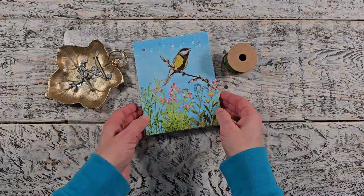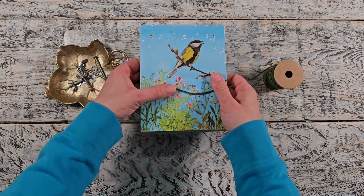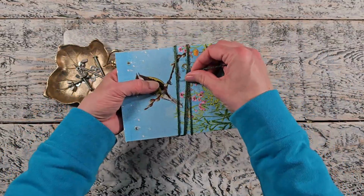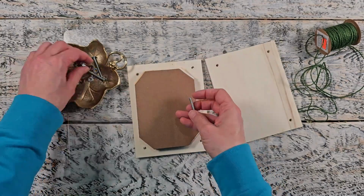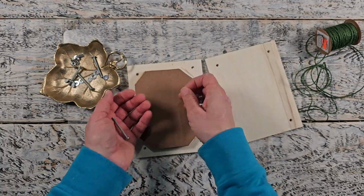I also decided to use some washers. If you don't have those, you can use some twine or a leather strap or some kind of binding to wrap around yours, and then you could add some weight to the top. But this is a gift, so I wanted to make sure that this would be easy to use. So I'm going to attach our screws and wing nuts.